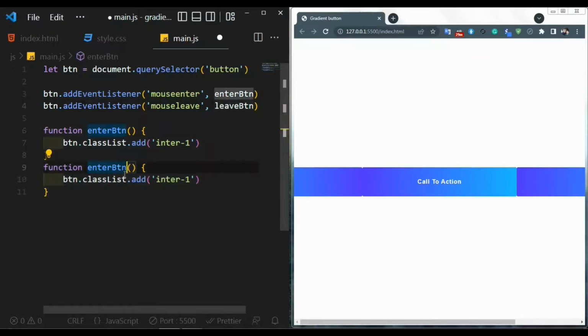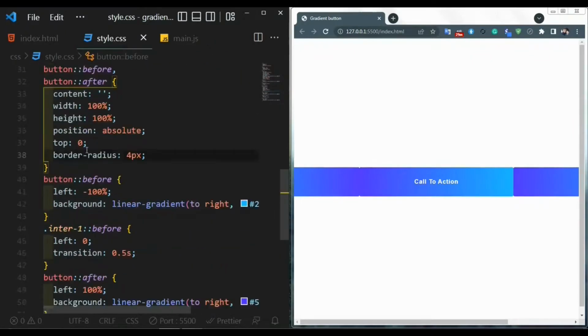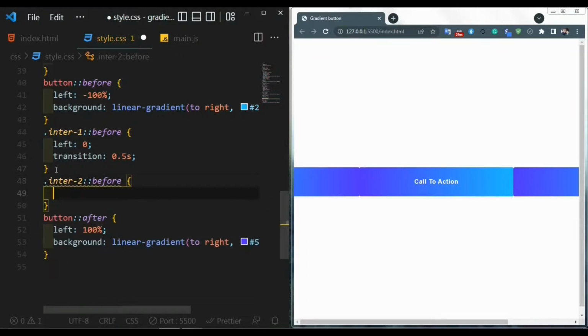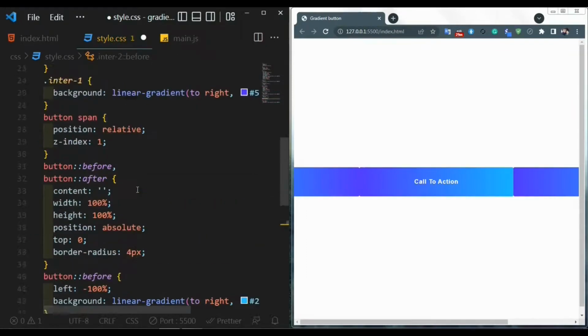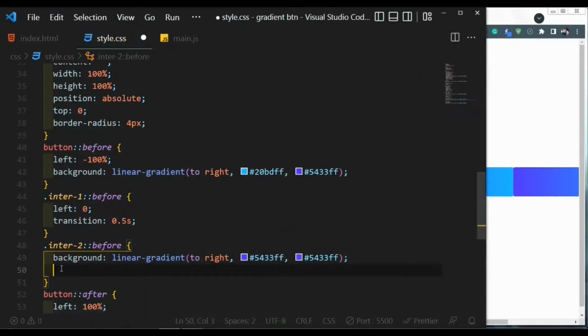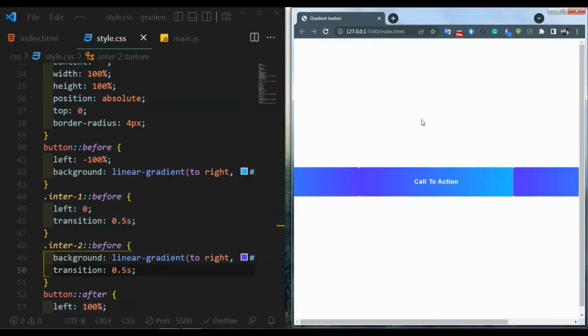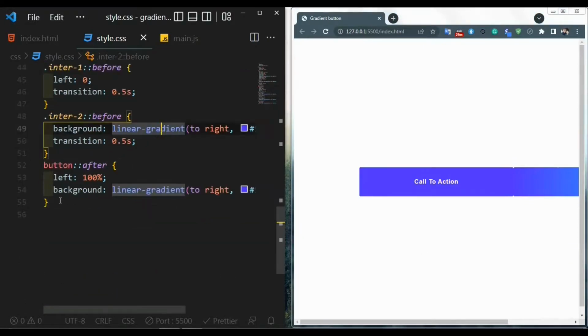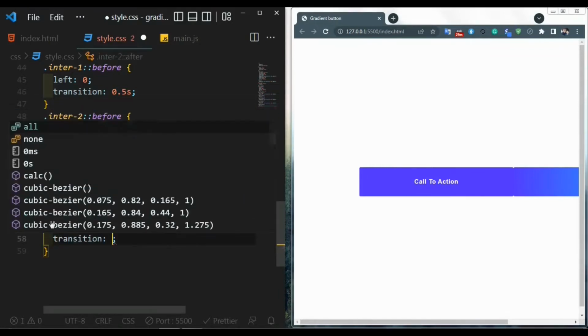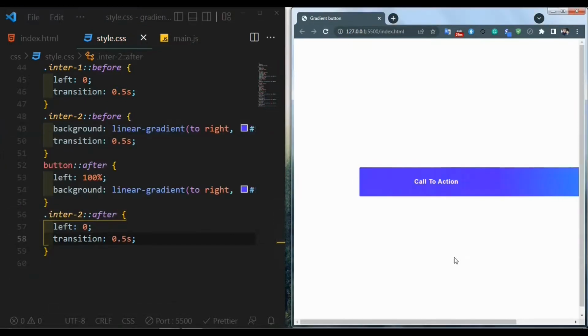This class is to make the opposite of the hover animation, so we return button its original background. And we need to remove and there we go.